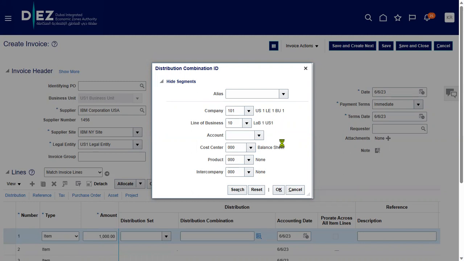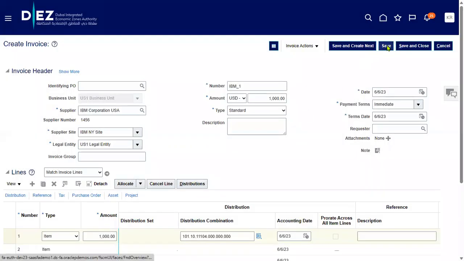For that, we are going to raise this invoice. I'll go for save the invoice.